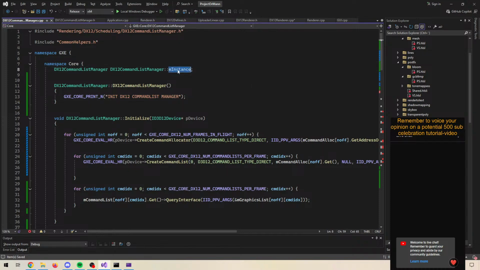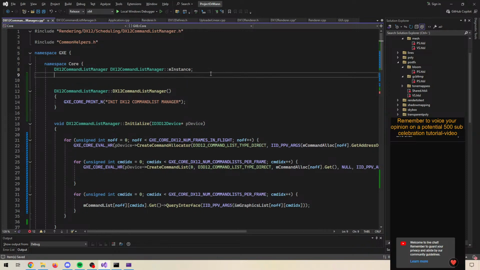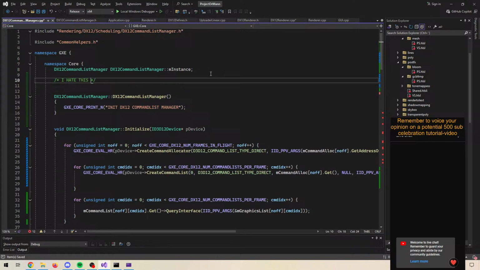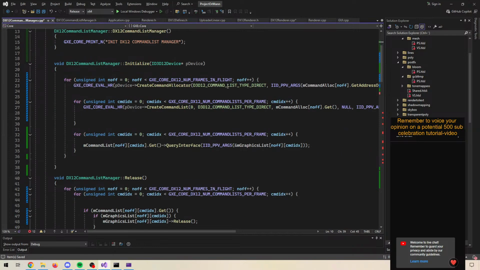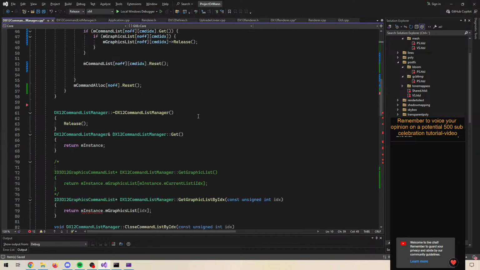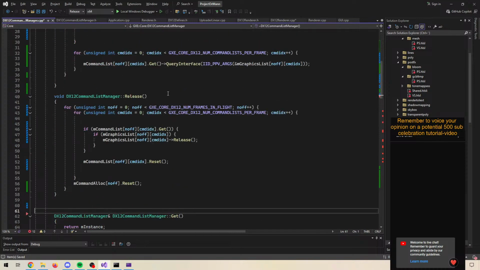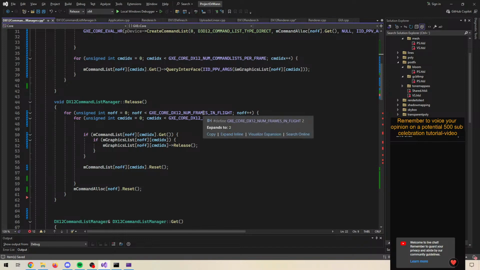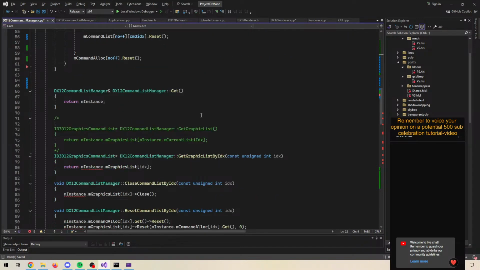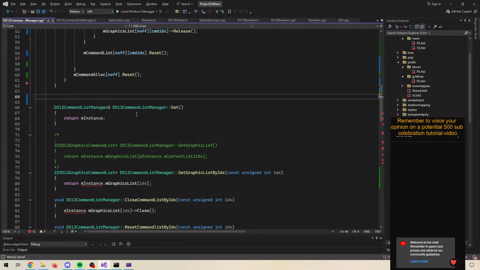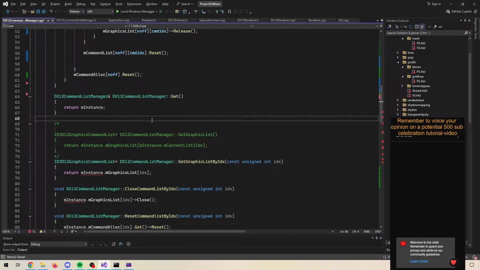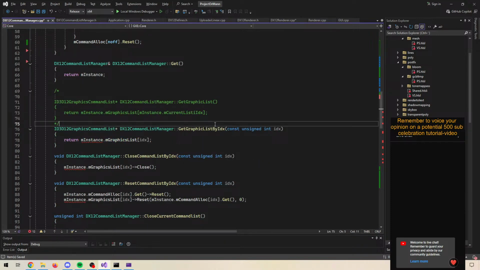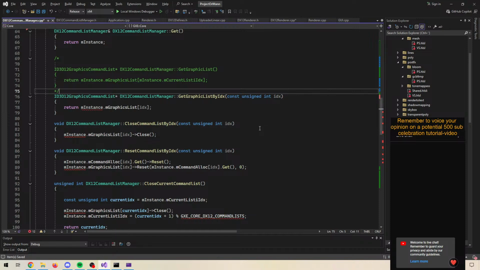Also, we shouldn't do this. I really want to rewrite it, but I hate this singleton pattern. Okay. This is fine for now. Yeah, let's rewrite this.